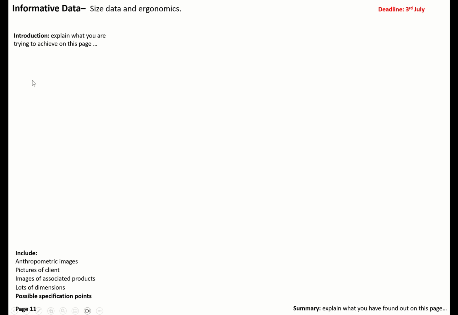There's ergonomics, which is the interaction of a product with a person. So is it ergonomic? Is it comfortable to sit on? Does it keep a person at the right height so they can stay attentive when working at a desk, as opposed to something which is at a much lower height, like your sofa, for example, which helps them to relax? So we've got the ergonomics, and then we've got the anthropometrics.